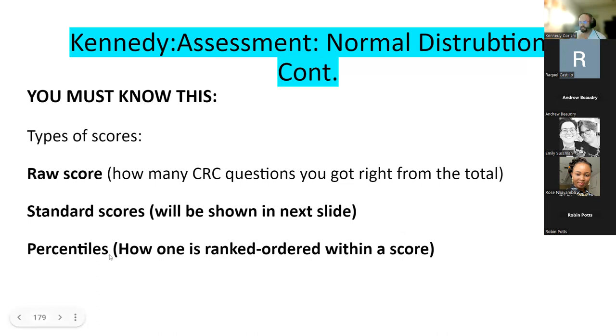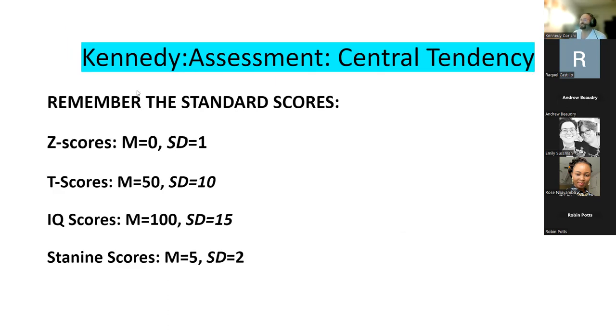The standard scores, we'll talk about in the next slide. And then how it's ranked, that's percentile. So if the person has a low IQ score, then they're sticking in the top 10% of people that have extremely low IQs, or the top 5% of the world population of the extremely high IQs, okay? So with standard scores, you might see this in the test. You might not see it in the test, but just remember a little something here. And I broke it down to make it as simple as possible, and I'm not going to get into too much.